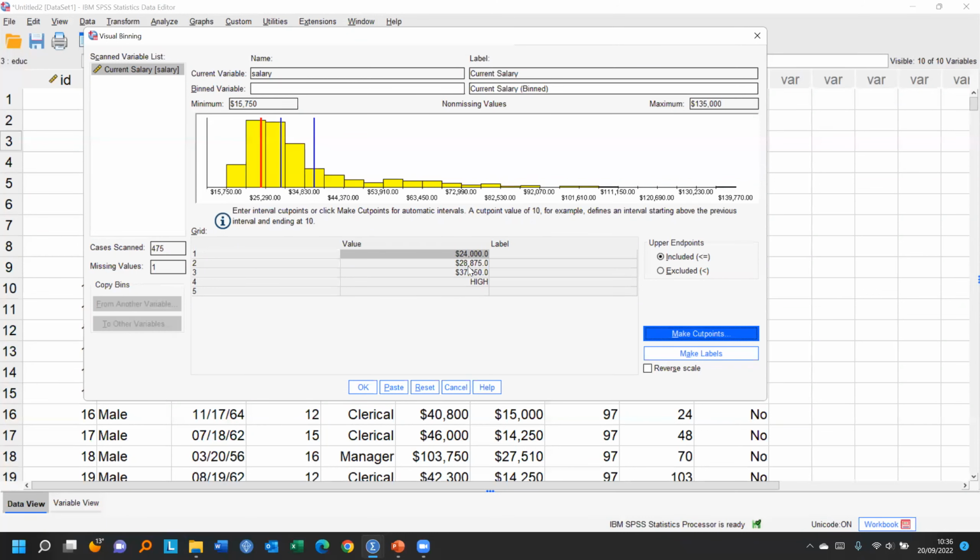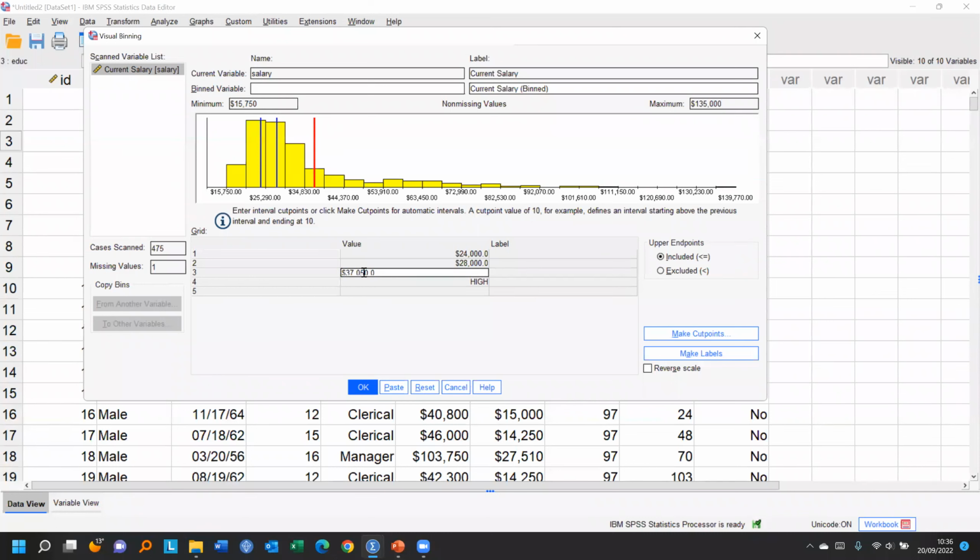If I didn't like that, I could either change it here, or I could change it here. I can actually interact with this. And you can see that as I move that around, it actually updates it. But you can see that the cake isn't as sliced as evenly if I start to move that around a little bit. So we've got 37,050 here. So what I'll probably do is change that to just the 28,000. We'll just round it because it's a kind of weird place to cut the data. And the same here for 37,050. Okay, it's not going to be absolutely equal. We don't need it to be equal.